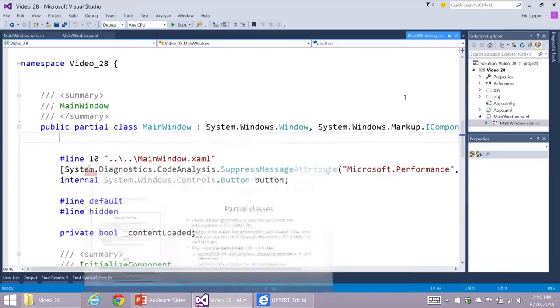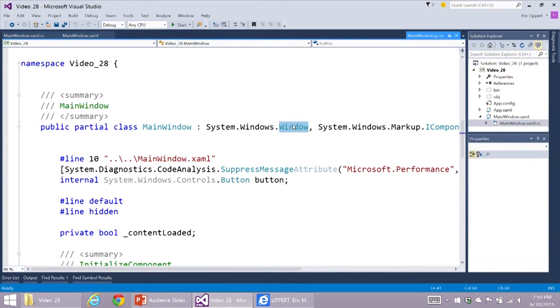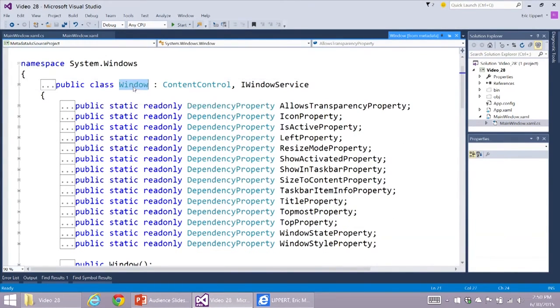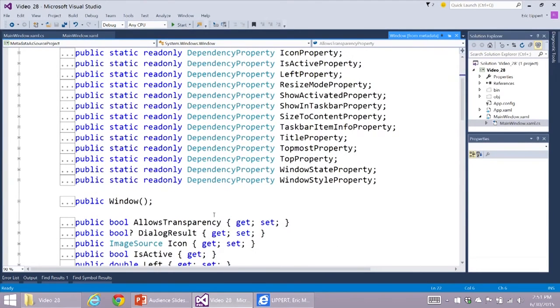Let's really briefly just take a quick look at the Window class as well here. So if we hit F12, go to definition on the Window class, we can see that there's a namespace, System.Windows. It has a base class Window. Its base class is ContentControl. And it implements an interface, IWindowService. And then there's just a ton of stuff in here. Right? There's a bunch of static read-only fields.